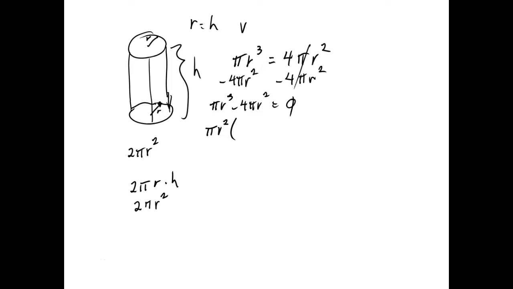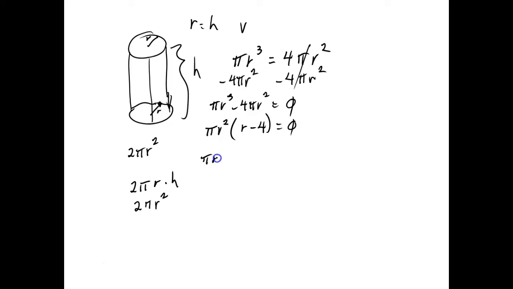Oh, the greatest common factor? This is pi times r times r times r, right? This is 4 times pi times r times r. What's the greatest common factor there? Well, both of them have a pi, so that comes out. This has r times r times r. This only has r times r, so 2 r's, so that's r squared. That's your greatest factor. What does that leave you with in the first term? R alone, okay? Minus 4. And that's equal to 0. Okay? Next.